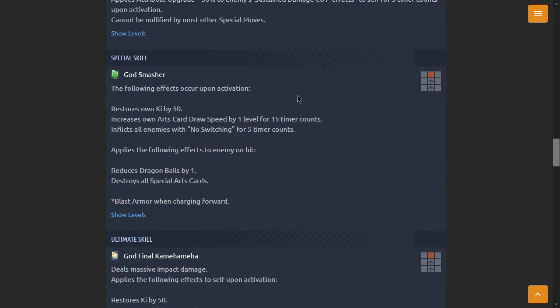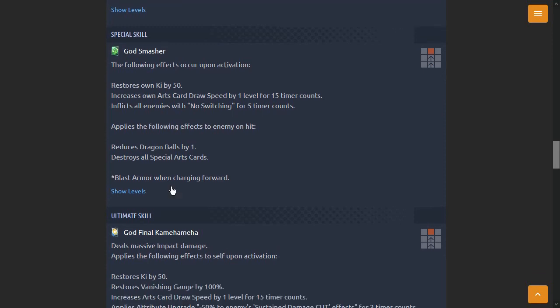And then on top of that, we've got the green card, which we have to land because it's pointing the arrows up. So when we land this green card and also activate it, it restores our own ki by 50. We get card draw speed by 1 level for 50 time counts and no switching for 5 time counts. That's a very good green card already. And when we land this, it reduces the Dragon Balls by 1, and it also destroys the enemy's green cards. And on top of that, it has blast armor when charging forward. Oh my gosh. There's a lot to take in here just from this one unit alone.